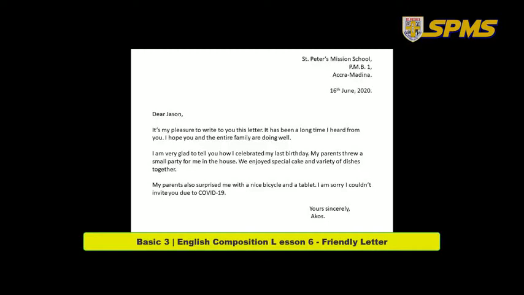Then we came to the main body, the body of the letter, and you observe the paragraph. We leave a little space before we start writing. That is the paragraph. In my letter, I have 3 paragraphs. You can have 3 or more or 2. It depends on the things that you are writing about.